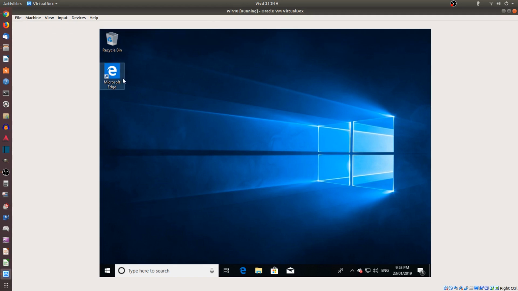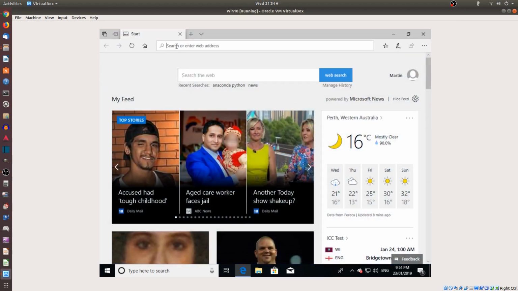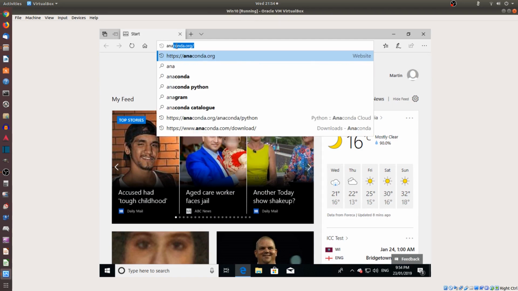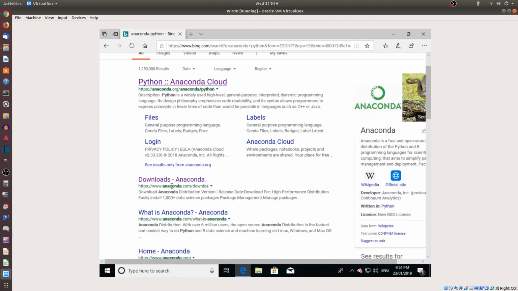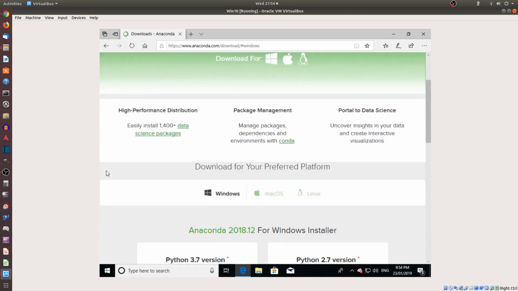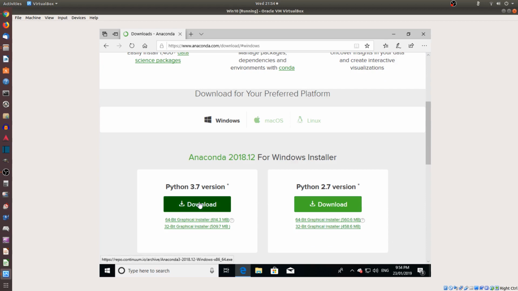So let's start up Microsoft Edge so we can search for Anaconda Python. And then we go to Downloads. And we choose the Windows version of Anaconda. And start the download.